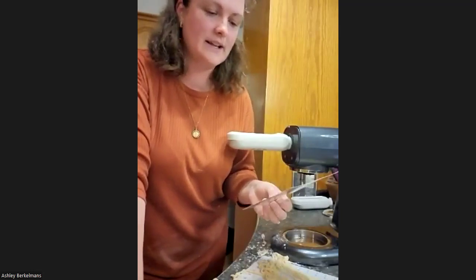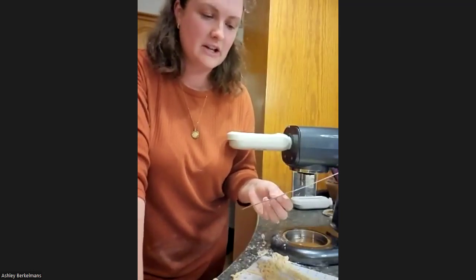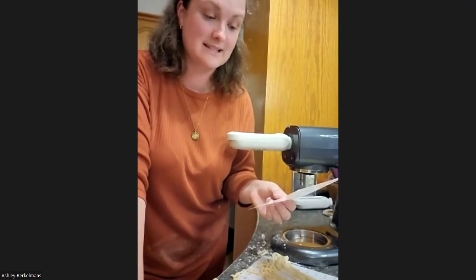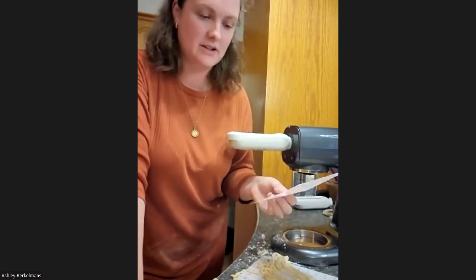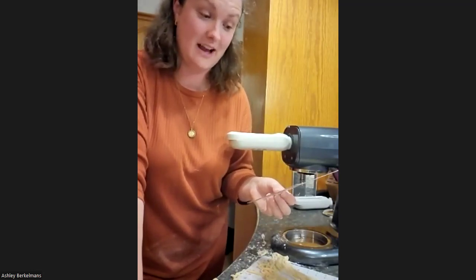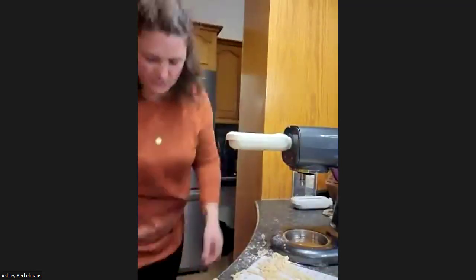And if you want to quickly cook frozen noodles, bring your large pot of salted water to a boil before gently dropping in the frozen pasta nests. Stir the water to loosen the nests and ensure they cook evenly. The pasta should only need 3 to 4 minutes to cook, depending on the thickness of the noodles. Okay, so those are a couple tips for you there.